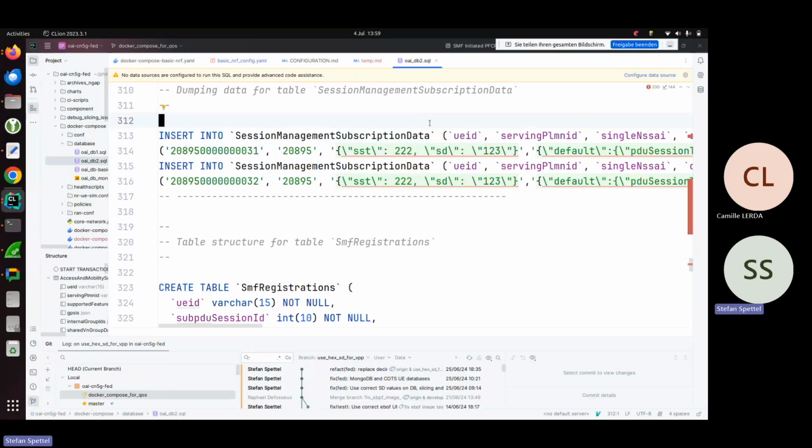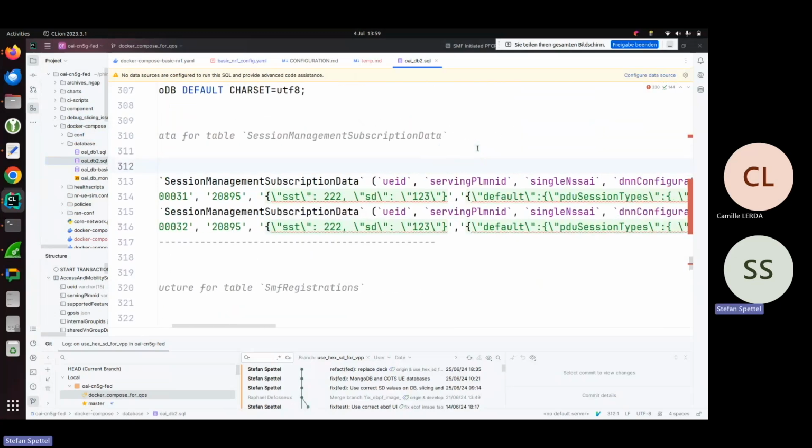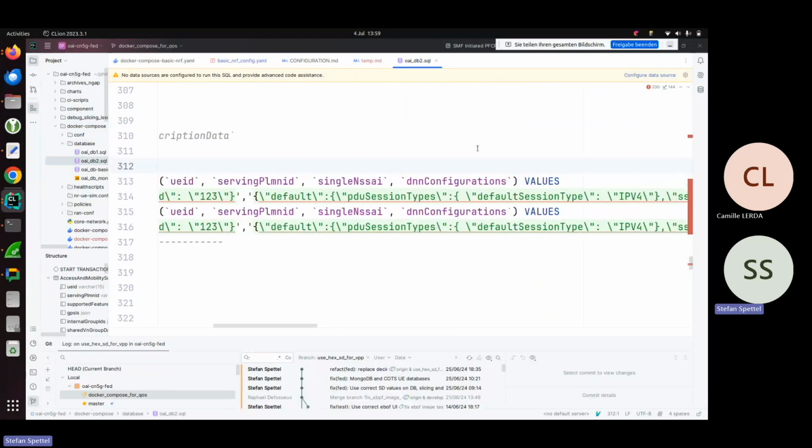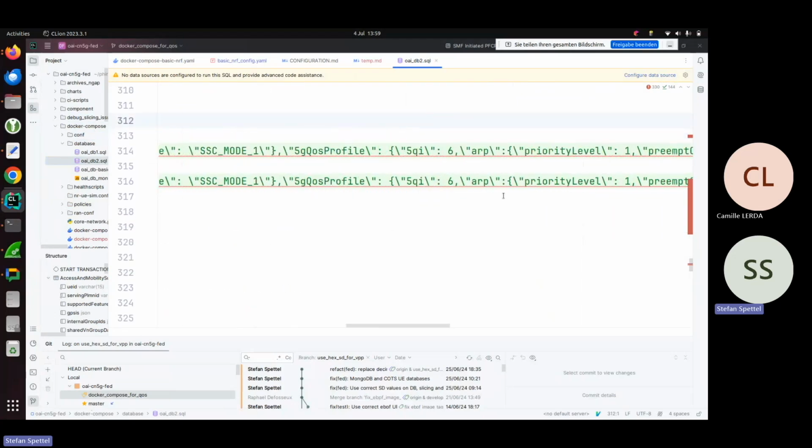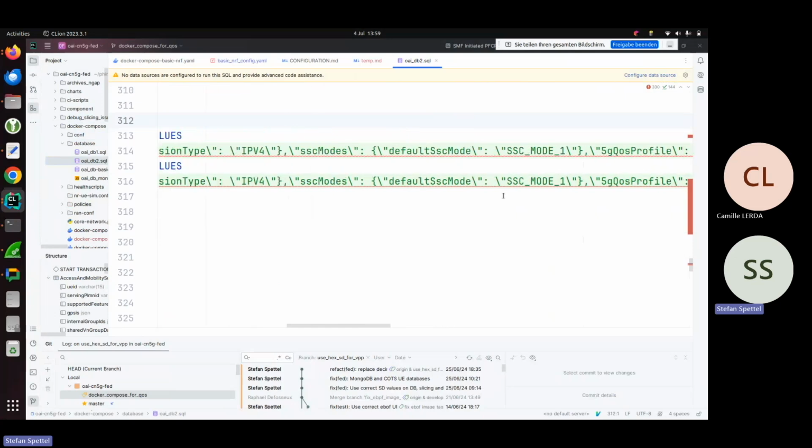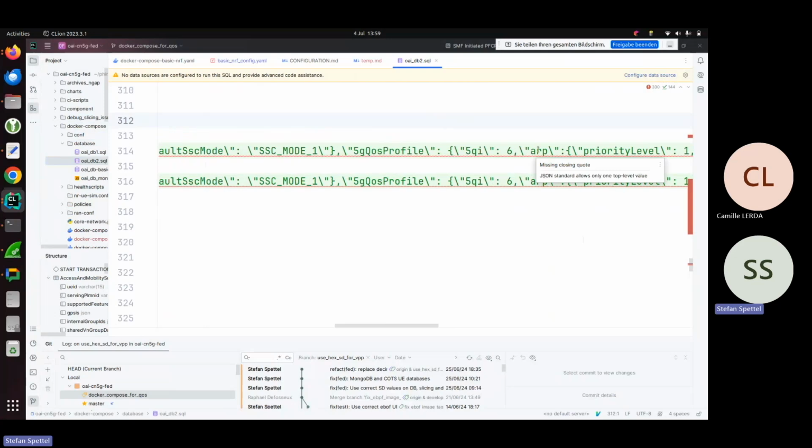Then you really have to check, because the core network is basically saying you don't have permission to do that. And then we have other things like PDU session type, whatever, that is not very interesting. What is interesting here is that you can have more than one slice per device.